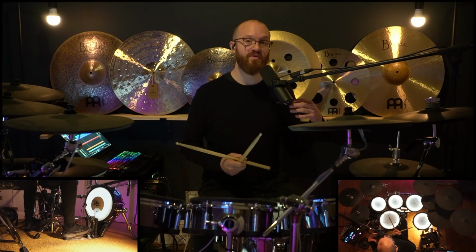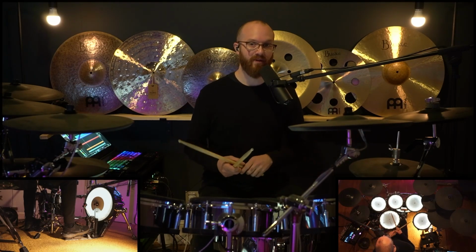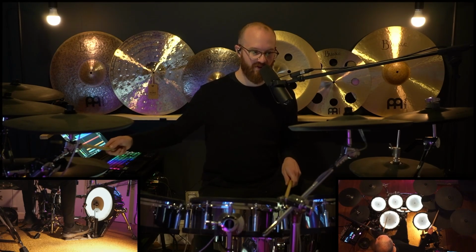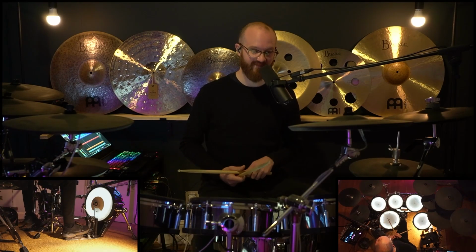If you're playing that to a quarter note, which we are, you're going to play 5 quarter notes and that whole thing is going to come back around. So 1, 2, 3, 4, 5. 1, 2, 3, 4, 5.